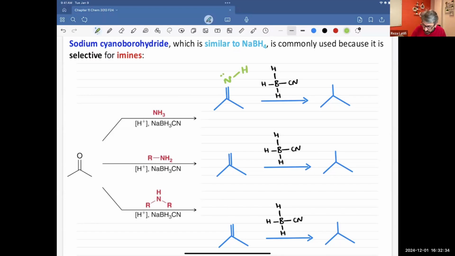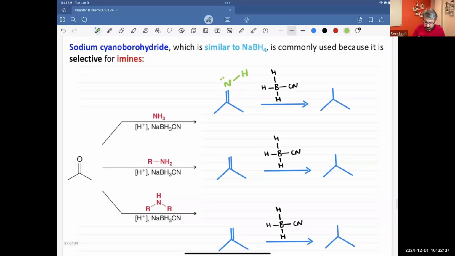And if we reduce it by, say, sodium cyanoborohydride, one of these hydrides will be given to that carbon, and technically we get NH, and then H here, and the carbon will be saturated. I don't need to show them like hydrogen and carbon. Now, where did I get this hydrogen? That hydrogen, I got it from an acidic solution like H2O.